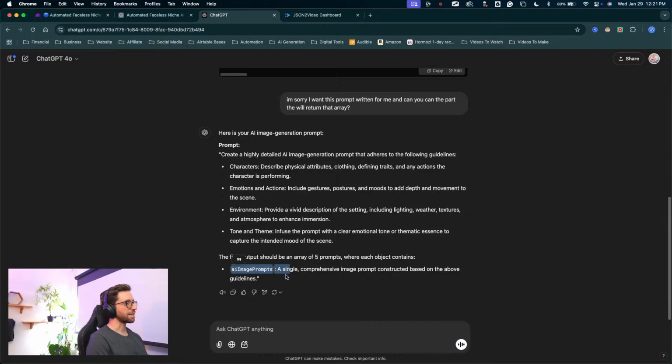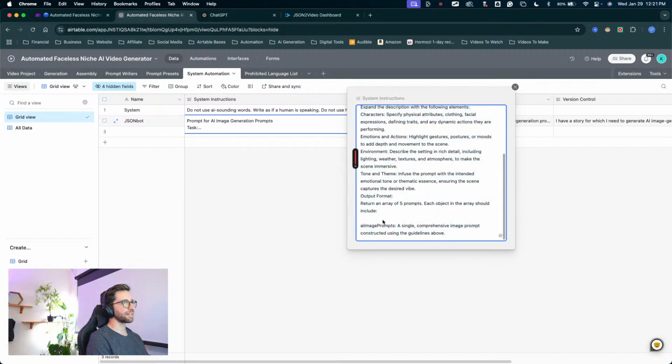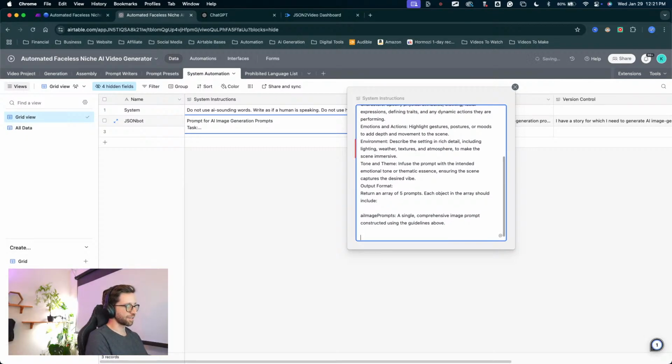If we copy this in there, that's probably what I did before, just copy and paste that. So let's just specify it in the original. The array should be called AI image prompts.